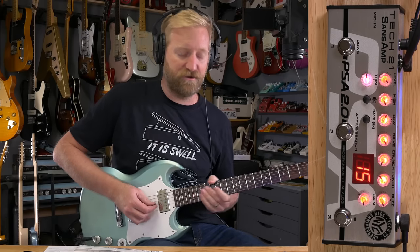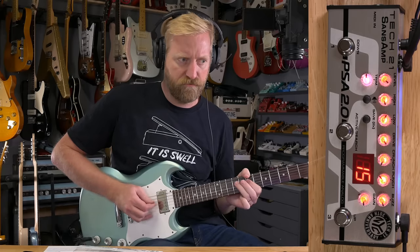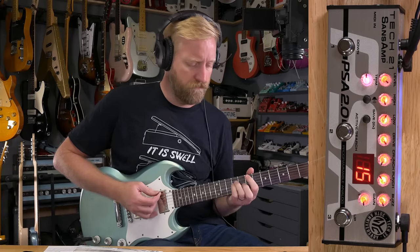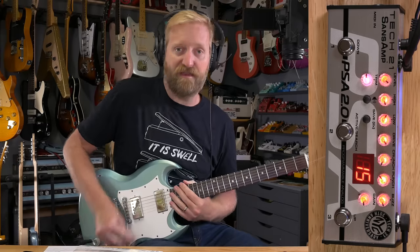That was the middle position. Here is the neck. And here is the bridge.